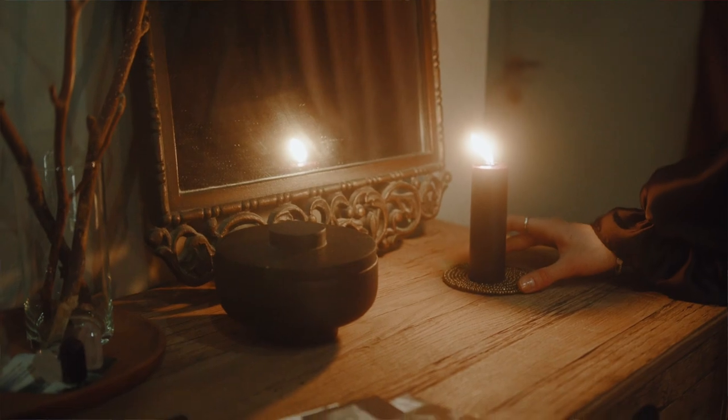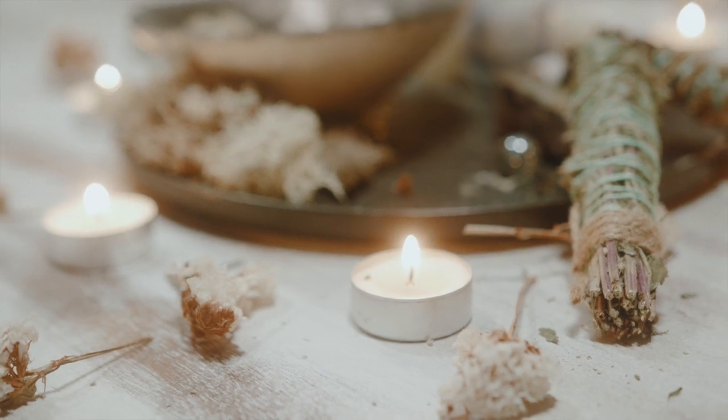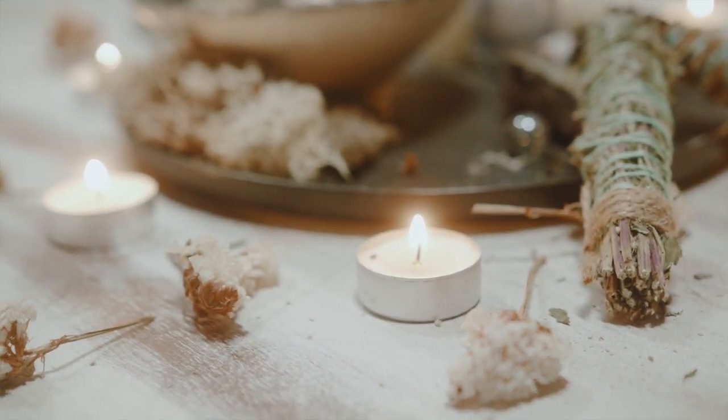This will change for each individual though — some people just don't get on with pendulums. And finally, the last basic witchcraft kit item I would recommend you have in your tool bag at all times is the humble candle. Candles can be used to send your spells out, to set circles, to purify and cleanse, and to bring light into dark situations. So I always have a few candles hanging around the bottom of my bag.